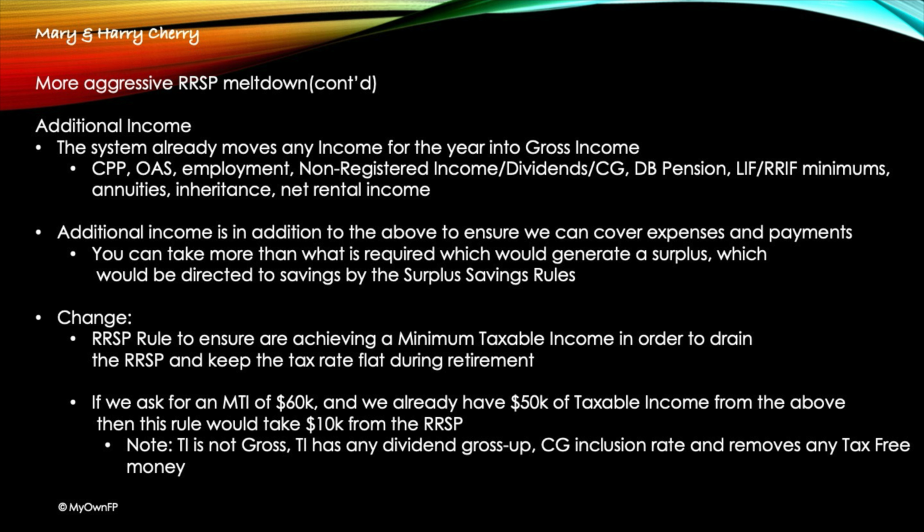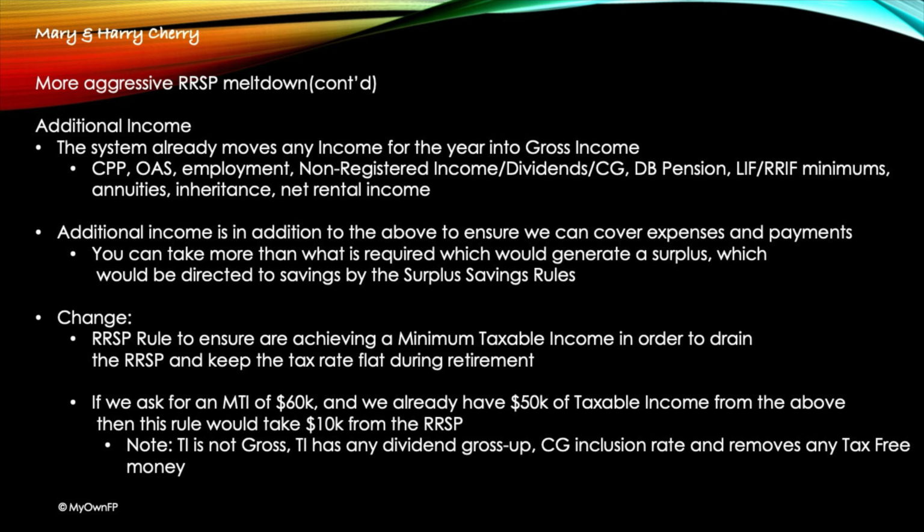The system automatically takes into account all gross, all things that are taxable or occurring within a given year. So employment, CPP, OAS, GIS, inheritances, things for your defined benefit pension plan, your annuities that might happen. If you have dividends or capital gains or income in a non-registered account, it'll put those into gross. If you have a RIF or LIF or RRSP or defined type of plan, then any minimums from your LIF or RIF, once they're converted to those, would automatically go into gross. So that gives you a bucket of money.